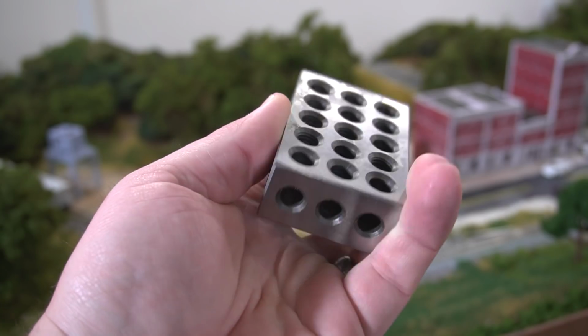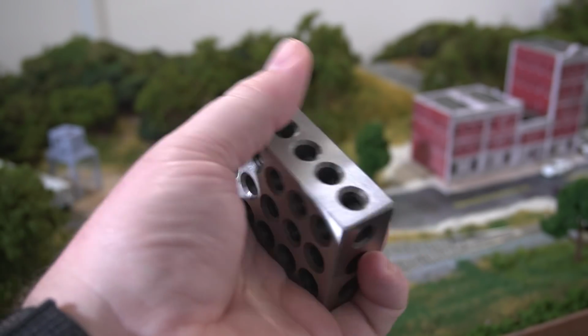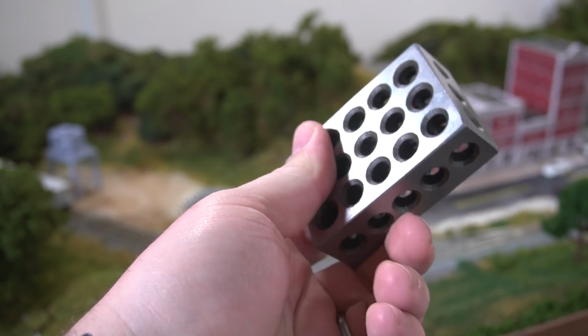And the last thing of my general tools that I really love to use are these 3-2-1 blocks. These things are hefty, by the way. These are made of steel. But basically, these are very good for weighing things down and getting square edges. And also, my set has some bolts that come through right here that you can attach multiple ones together if you need to get a right angle and need to glue something. These are great for holding models in place while you glue them. These are great for holding things down while the glue is setting. So 3-2-1 blocks, another great thing to have in your model kit.